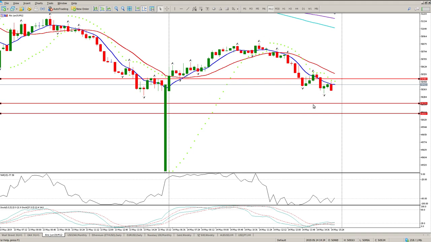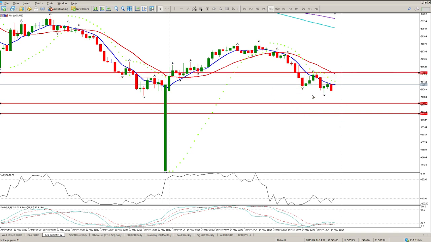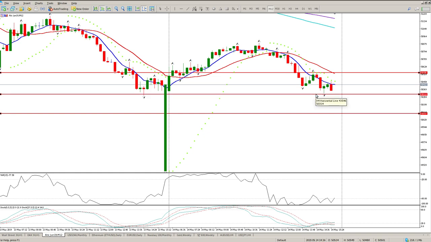So as it stands now, trend is still down, and I still believe that we need to be watching for 5200 and 5100. Those are the two areas we need to watch. And then I'm going to use these levels here, because those are my two fractal levels that I'm looking for. Those were your buying entries.